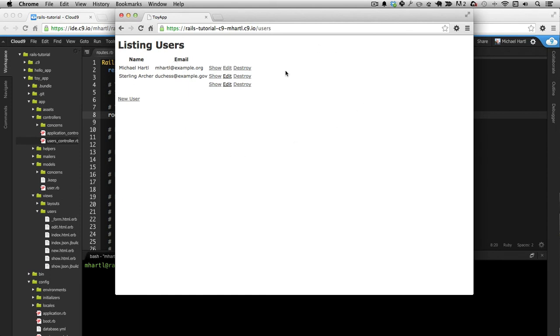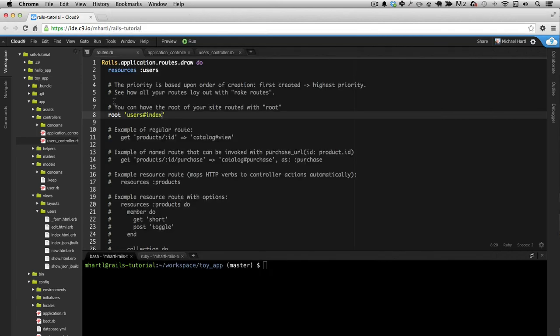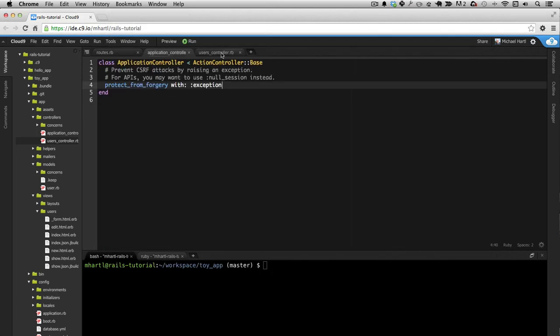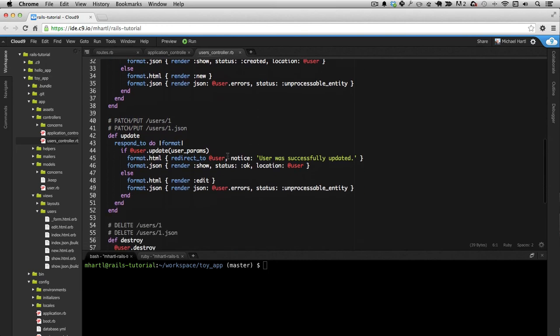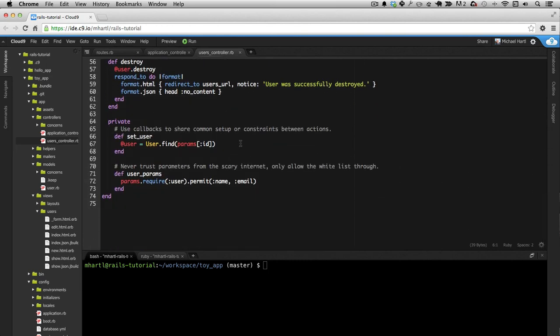There's no layout. There's no styling. There's nothing that looks anything like a real application. This is clearly just a stub. And finally, we have no real understanding. Like this application code here that was generated is just overwhelming. If you're new to Rails, there's just so much going on here.